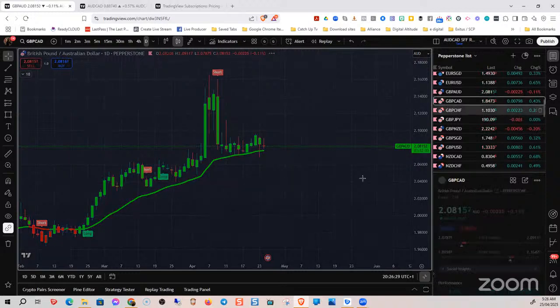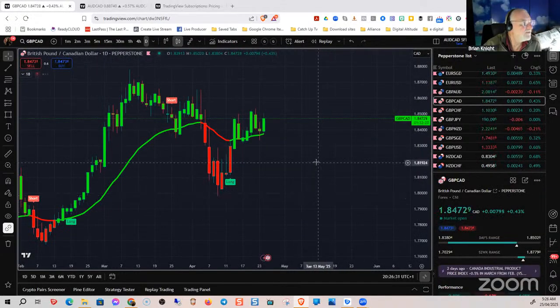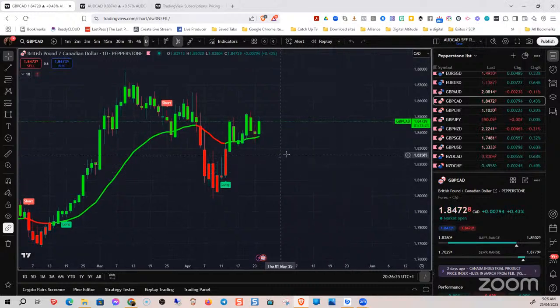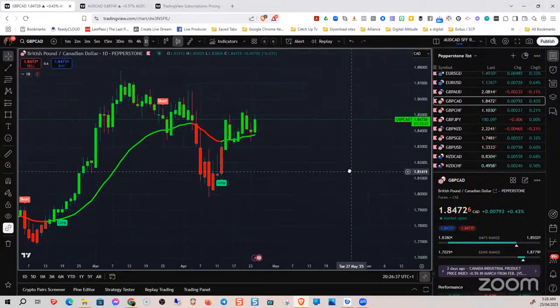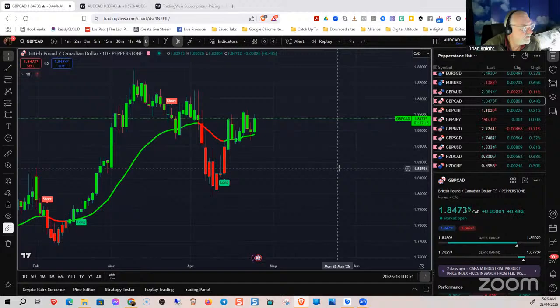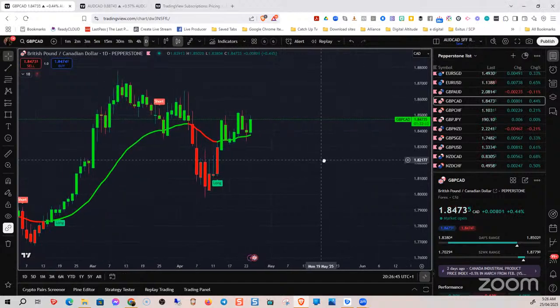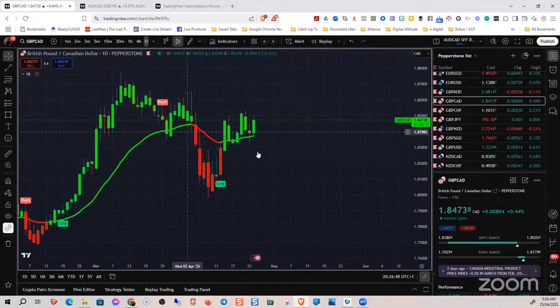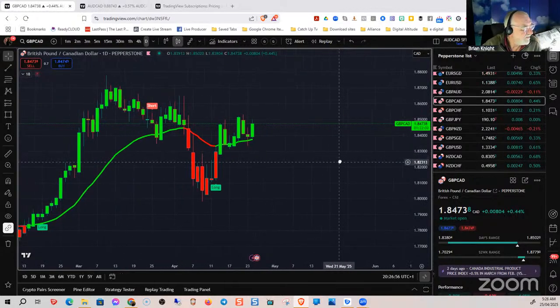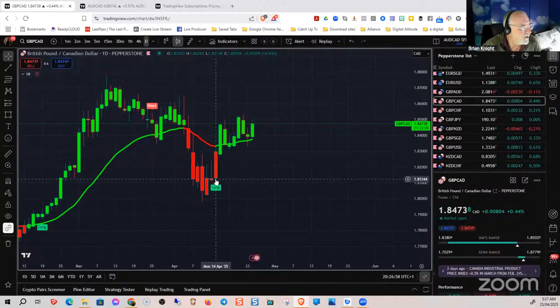Right, GBP CAD. Yeah, this is one of the 3 or 4 that's still in the danger zone of the 10 trades that are in. Well, I never took this trade. So that's interesting. If I take it now, I'm late. I'm late in here, but I do have the long.